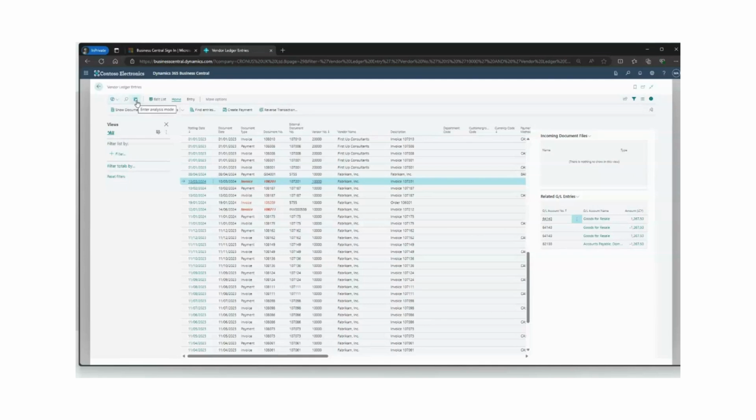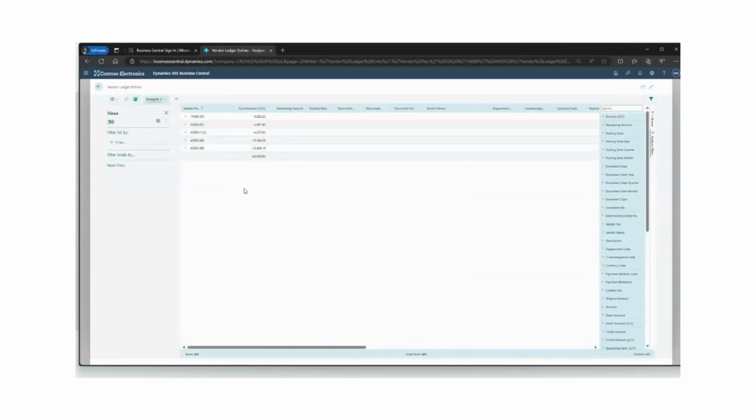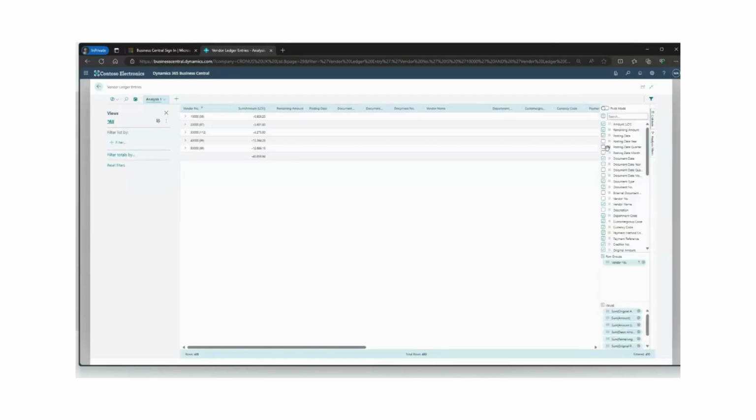If I enter analysis mode, effectively I'm entering a pivot of all my data. And what this does is create totals for any amount fields. On the analysis view, you can choose which fields you want. So you can add and remove fields that you want. You can move them up and down, so you can drag and drop them around the screen to choose the fields that you want. You can choose how you total or group or aggregate your data like you would in a normal pivot table. Again, you would be dragging those fields.